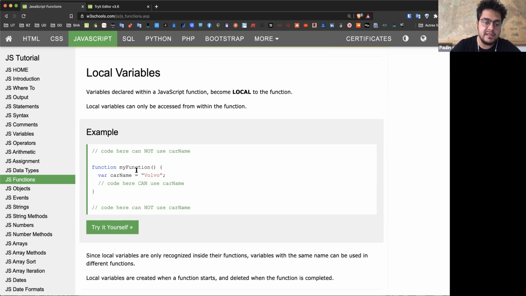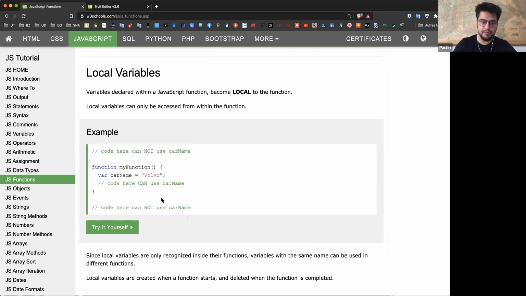So that means, as they show here, if you declare a function and inside the function you declare a variable called car name, it will be usable after that line, but only inside that block of code. Okay? It's not usable here and it's not usable outside.